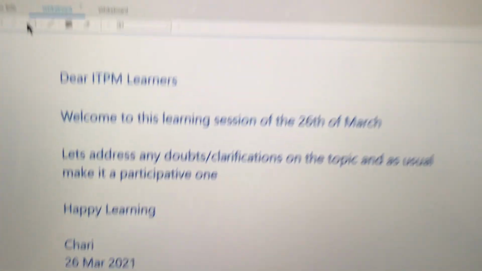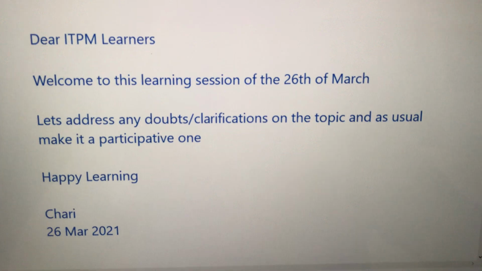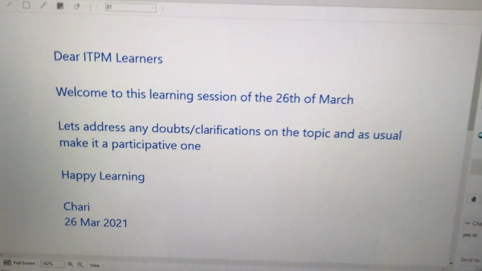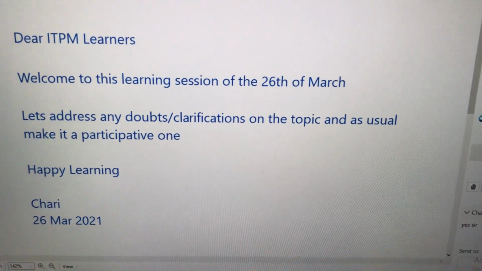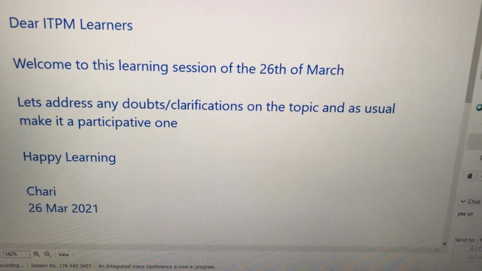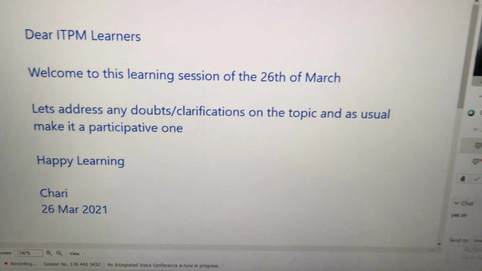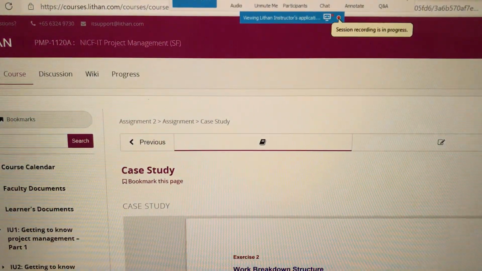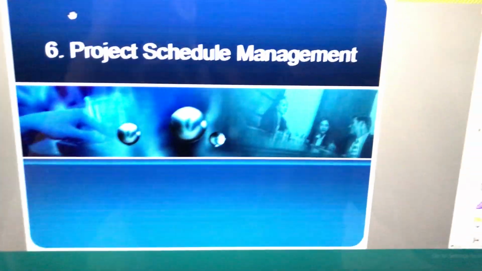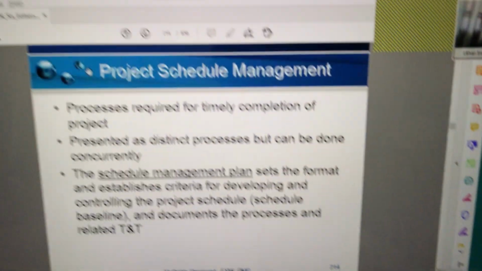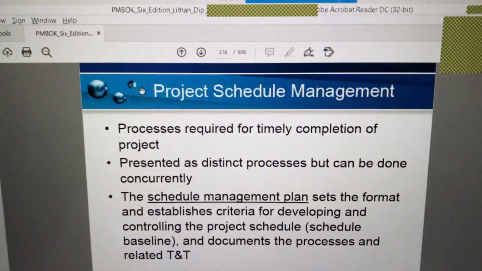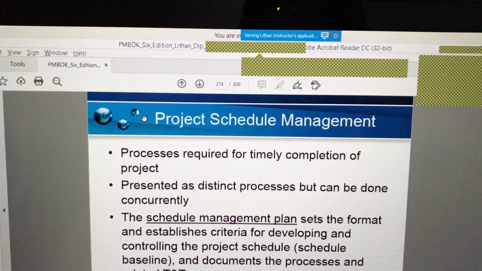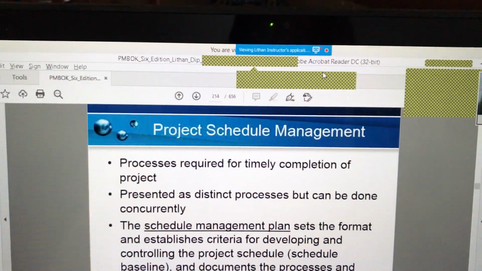We open the particular slide chapter. Okay, I opened it. Now let me share it with you. Now we go into plan schedule management. And again, this is by consensus. I'm assuming everyone is fine for me to cover schedule. If someone has objection, let me know now.